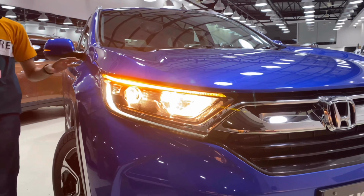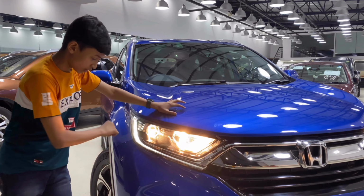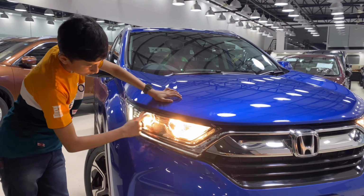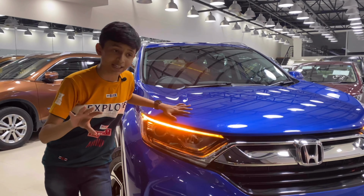You can get optional full LED headlights. That is a really nice one, but this is not even bad. This is also really good. You can see the daytime running lights are over here with the hazards over here. This is the first light. This is the second light with the high beam. Look, it automatically gets turned off if you don't need the headlight.